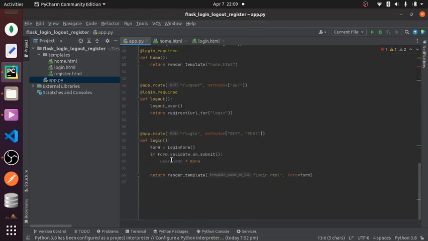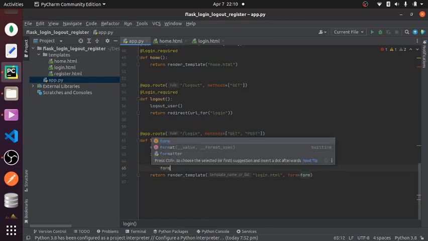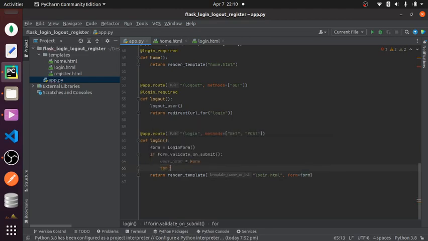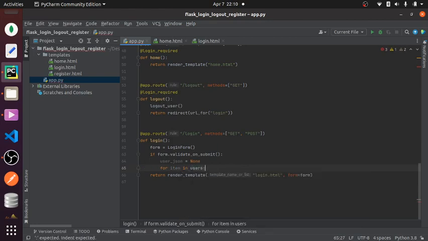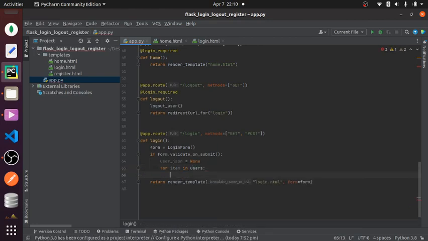So we'll store that in the user JSON. For that reason I'm setting it to none initially, and again for item I'll loop through the users list to get that particular user.